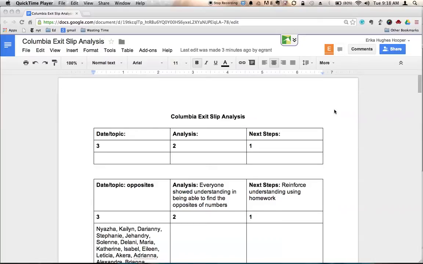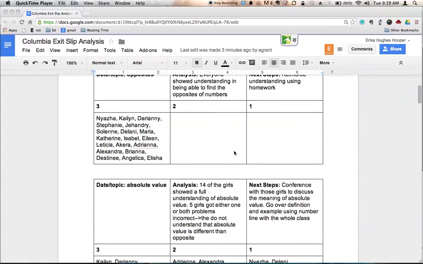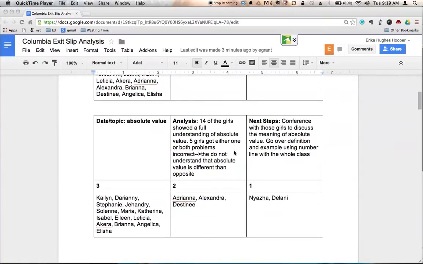And then I start to do an analysis of which students are where. Can you talk a little bit about the analysis part? Yeah, sure. This one, they all got right, so that's a little off. But for this one, I look at how many students got which section. If only 1 or 2 students got a 1, that shows me it's a misunderstanding that they specifically have, and that I need to go over with them and conference with them about it, and that there's no need to go over it with the entire class again.